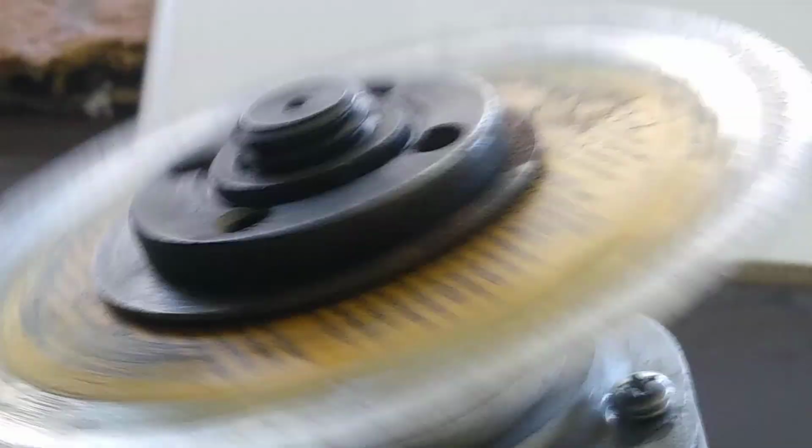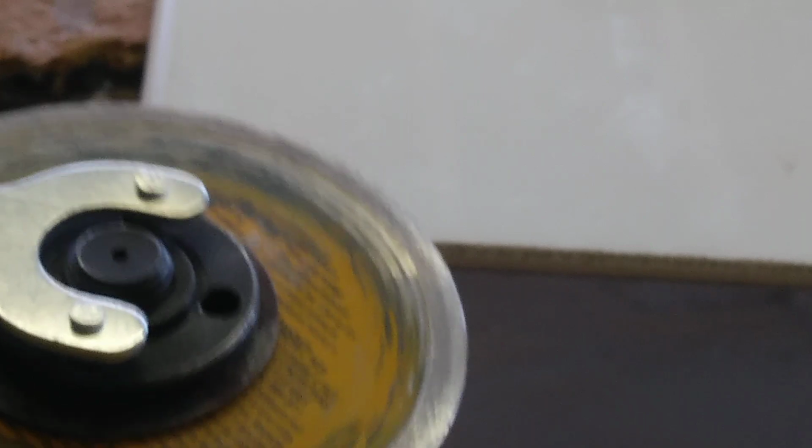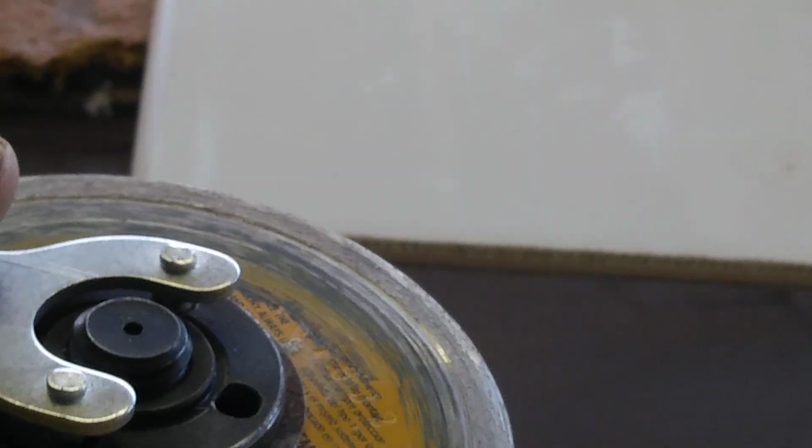And for those of you that don't know, you've got a button here that locks it in place. You just kind of spin the blade until you get it to push in and lock. This is just for those that don't know. And you want this firm. You don't over-tighten this. Just good and snug. There you go. That's all you need.